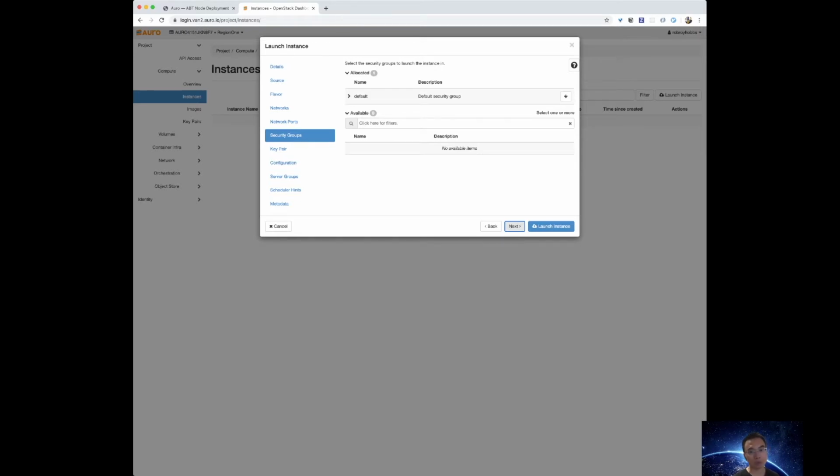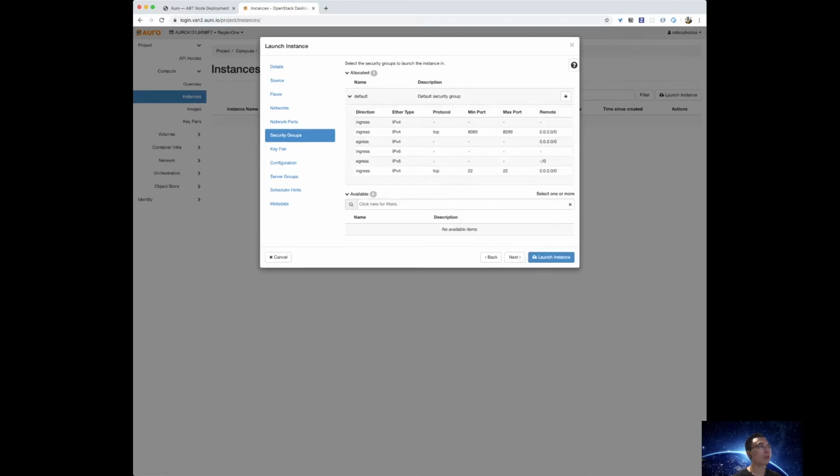We should map some ports to the public network, because we need to make our ABT node accessible from the public network. So I have mapped a port range in the security groups, and we'll click next.